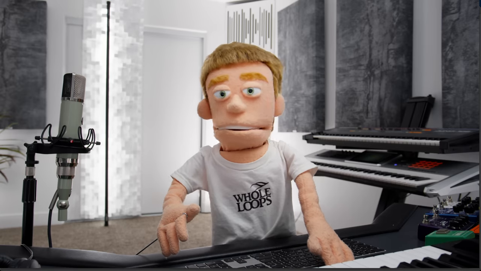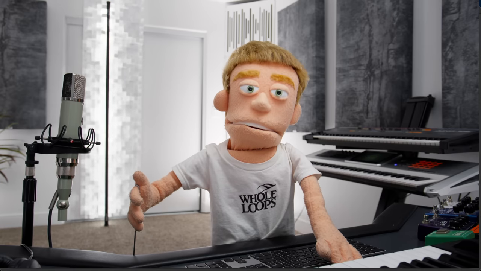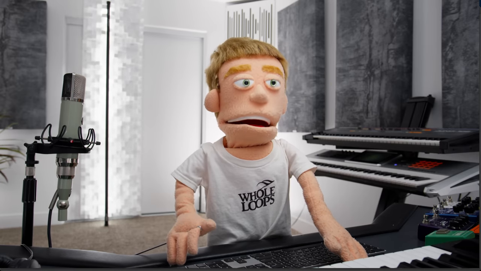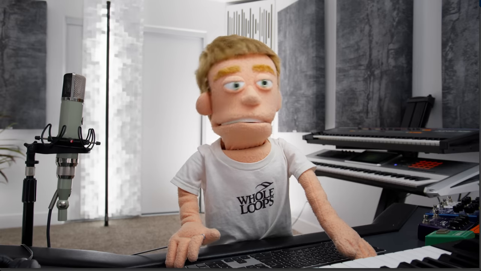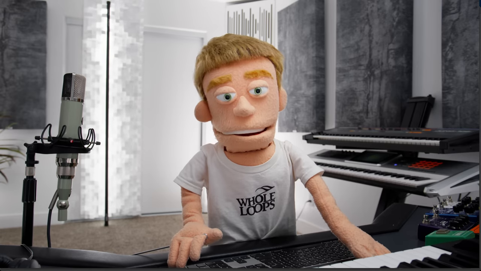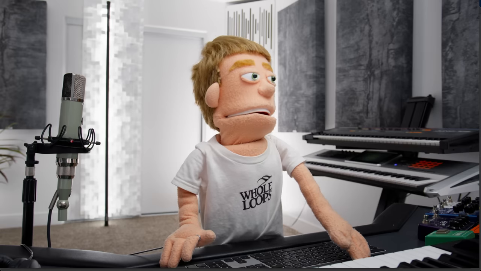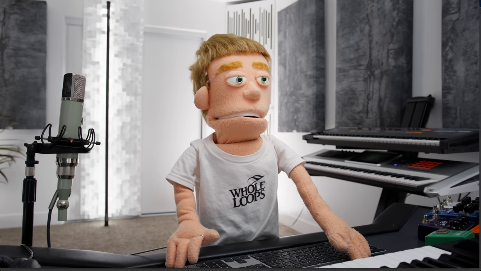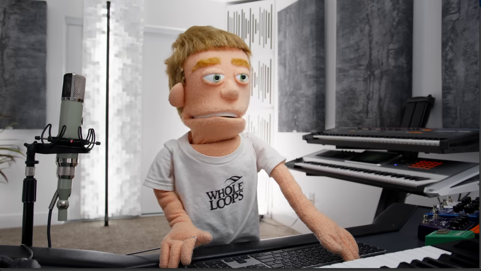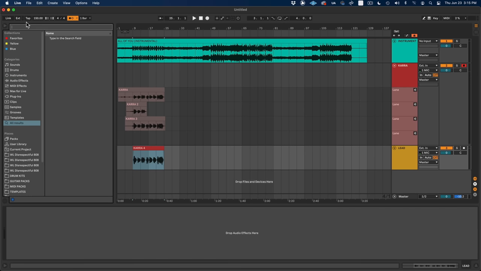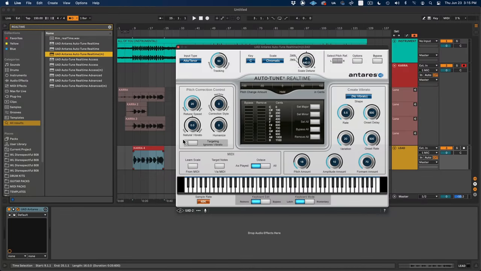I also like to hear our progress through a couple of plugins, like tuning, compression, and reverb, things that we would have in the mix anyways, but just there quickly and tentatively to give us a better idea of how we're sounding so far. So let's start out with some auto-tune. I'm going to hit Command F to find a plugin, and I'm going to type in my favorite version of auto-tune, the real-time UAD auto-tune. I use the mono version because these are mono recordings.